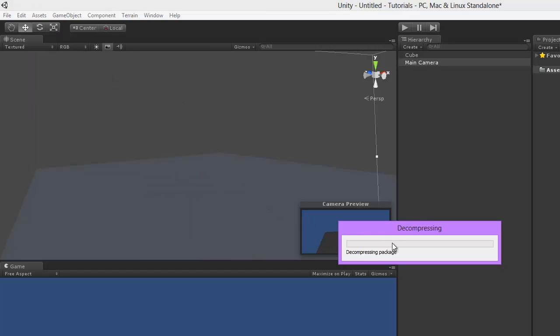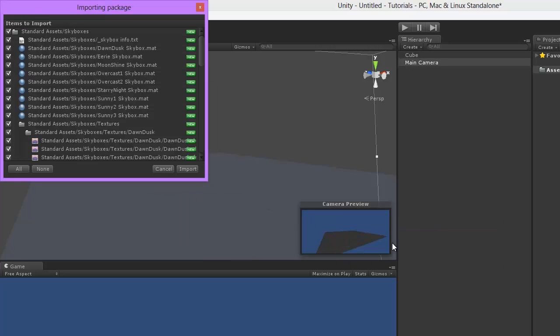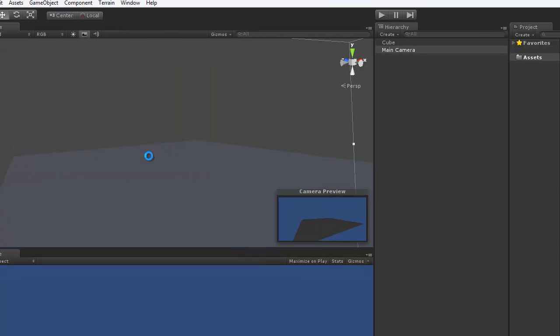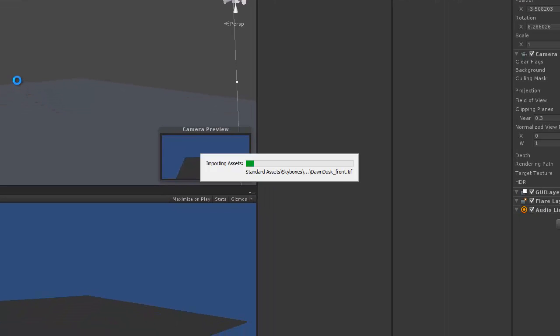It takes some time, but meanwhile, skyboxes pretty much are a visual way of presenting sky, simulating sky for the player to make it feel more realistic. Takes a little time.